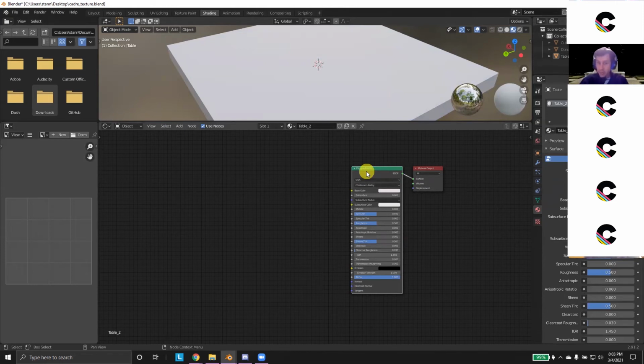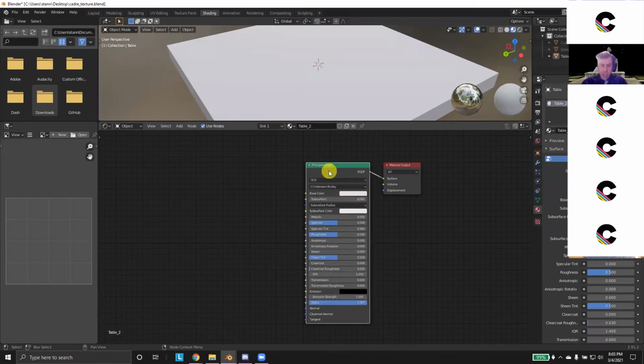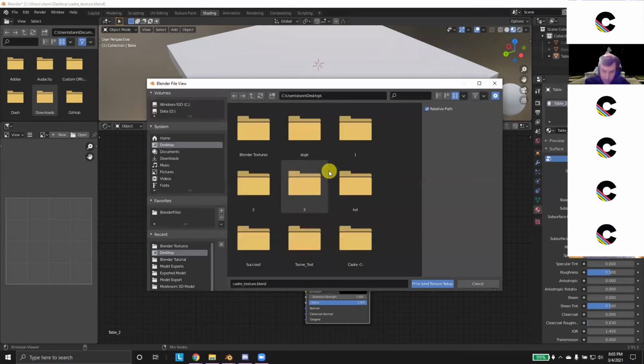If you don't have this installed, this hotkey shortcut ain't going to work for you. But if you have it installed, if you followed along with me, preferences, add-ons, and look for Node and then checkbox the Node Wrangler, all you need to do this kind of crazy image setup is hit the principal BSDF shader once, have it selected, hold Shift Control T. Mac users, Shift Command T. Pretty sure it works for Mac the same way as it would work for Windows, but you're going to open up this new window here.